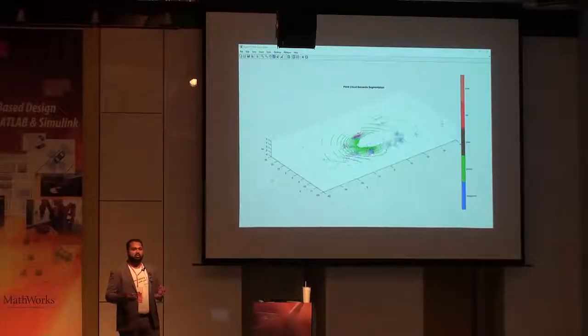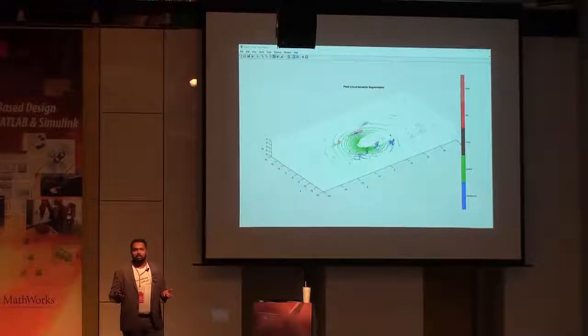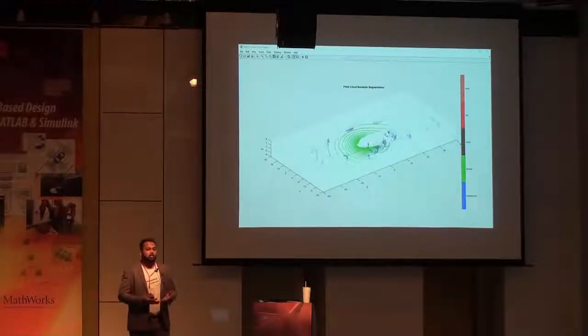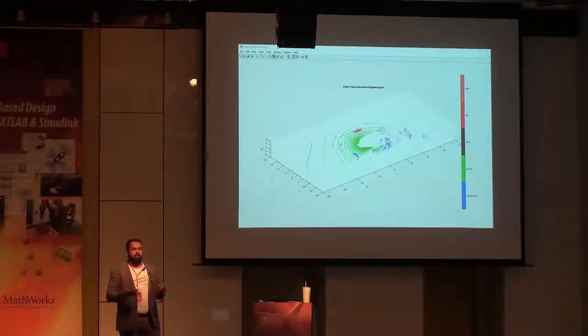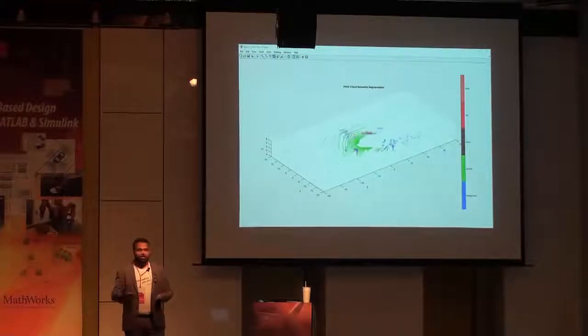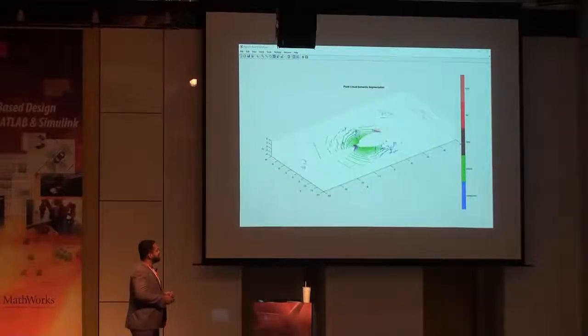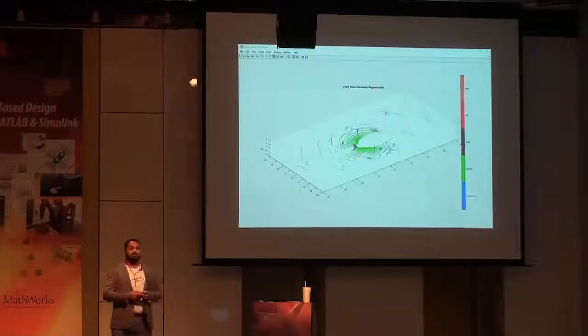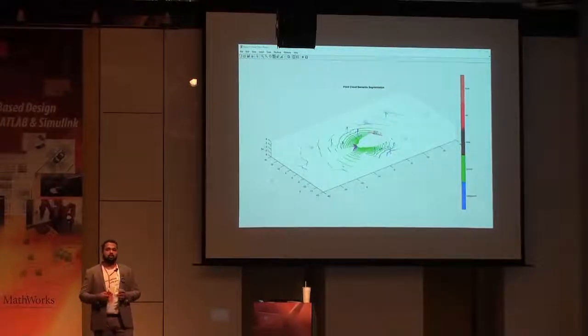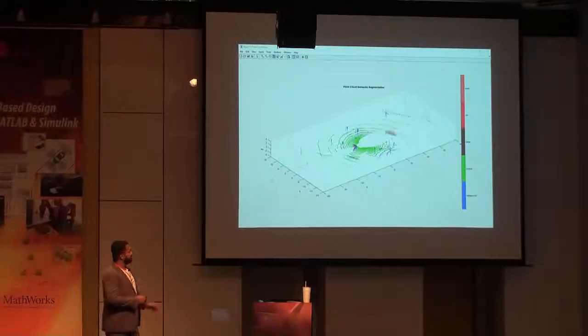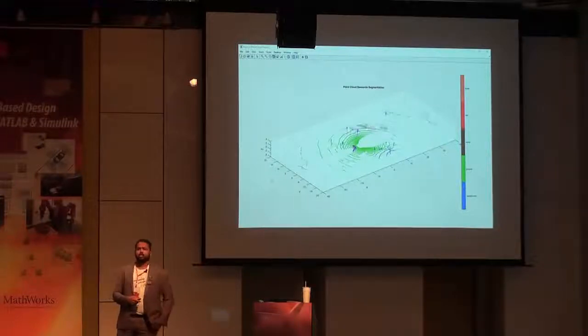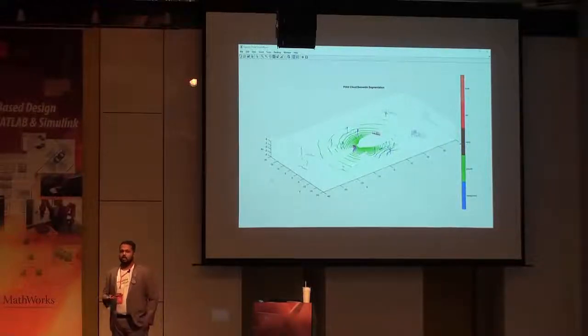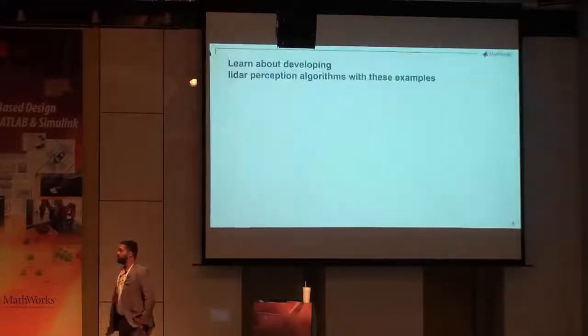Points have no meaning, really. They don't have any special features. They don't have any specific something that you can extract from them. So the interesting thing that we did here was we overlaid the LiDAR with an image from a similar camera, and we did a 2D projection. And with that 2D projection, we were able to extrapolate the classification results into 3D. So that's part of one of the examples that you'll see.